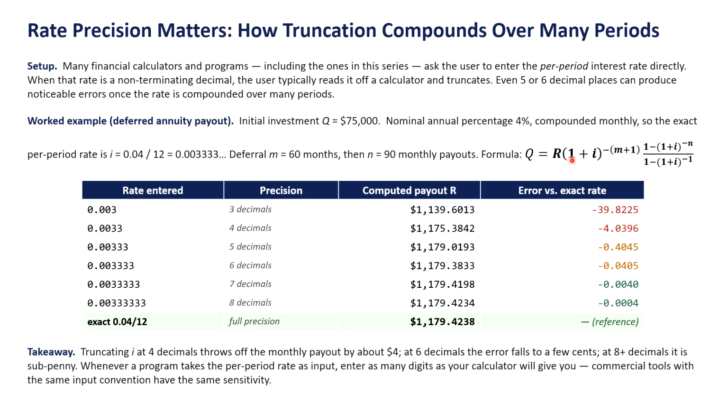And then maybe you go to the formula, and instead you do it on the spreadsheet, and you put in 0.04 divided by 12 for I, and the spreadsheet goes out to whatever, 16 decimal places, and it actually gives you the exact, or close to the exact answer, 42 cents, and you're into the less than cents at that point where the error is.